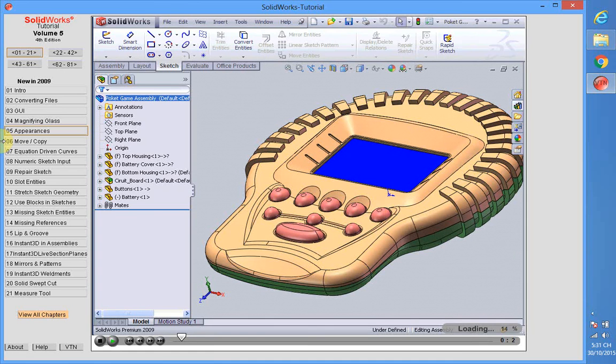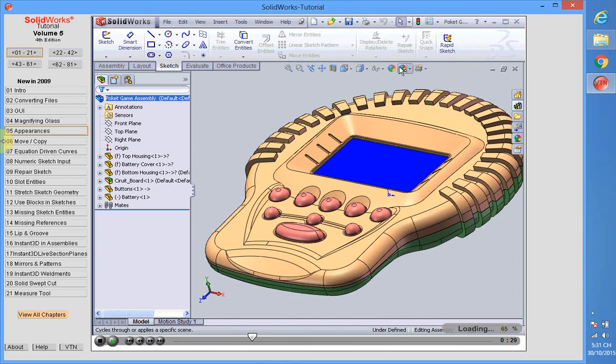Welcome to our tutorial about appearances in SolidWorks 2009. In this version, colors and texture are now included under appearances. As a result, the visual attributes of the model are presented consistently in different modes, even if the real view is off or on or rendered in PhotoWorks. It's a cosmetic enhancement, but it does improve the seamlessness of the interface.